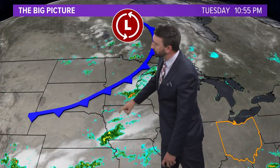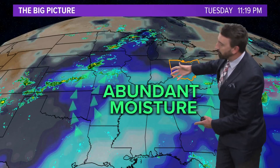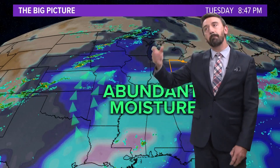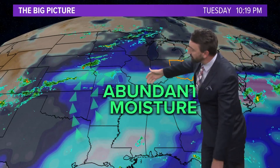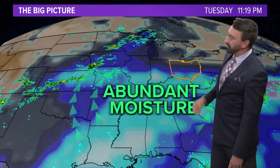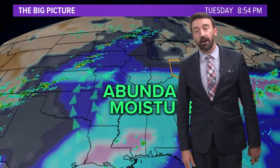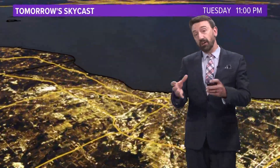This is a cold front off towards the north. Combining that cold front as it moves in with this copious amount of moisture — what you see overlaid on here is called precipitable water. Basically, you can measure the water in the atmosphere, wring it out, and put a number on it. A lot of these numbers are 1 to 2, even 3 inches down towards the south, up above us in the atmosphere. What that means is the atmosphere can really rain itself out — you can get some really heavy downpours. This moisture is abundant, so we could see some pretty good downpours where it does rain tomorrow.